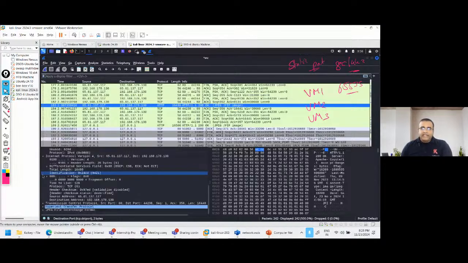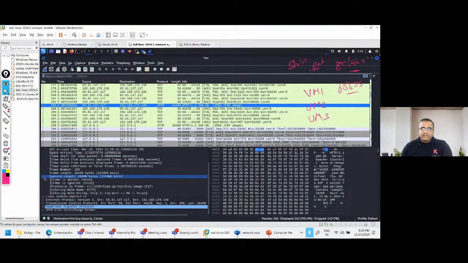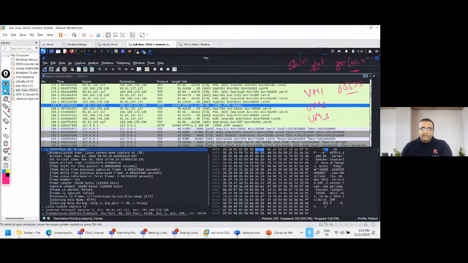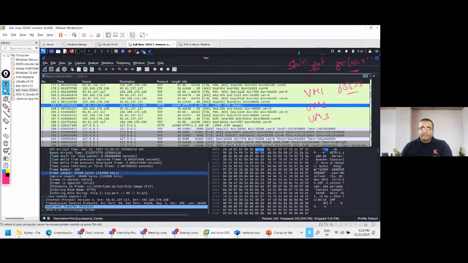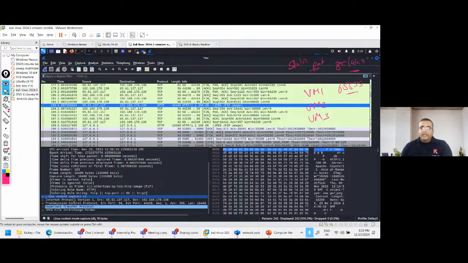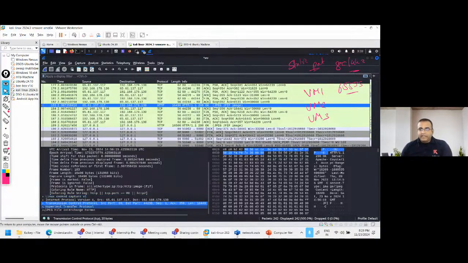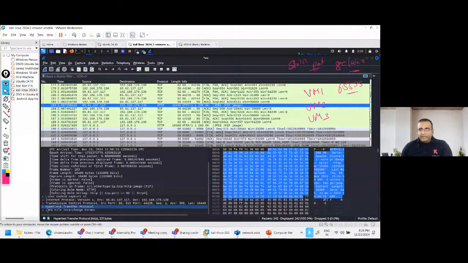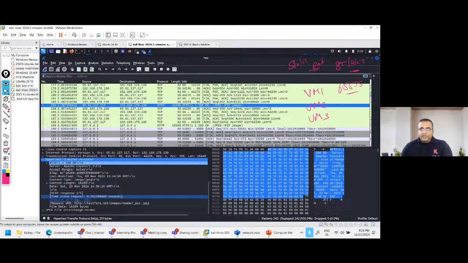So this is the data that is being sent out by us. All this is nothing but the information that is being sent by a browser. But the Internet Protocol and Transmission Control Protocol will not have information related to your website. Your information related to your website will be there in the application layer here, which is nothing but the Hypertext Transfer Protocol, right? And this is where your data comes into play, okay?